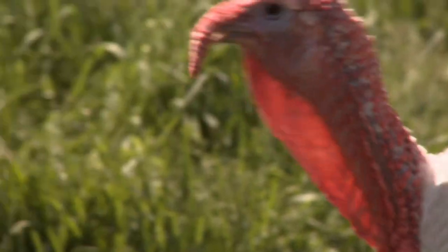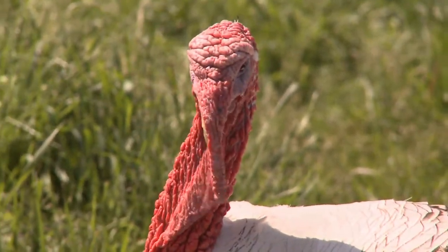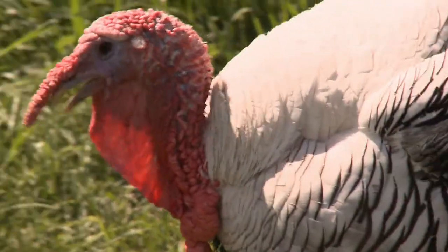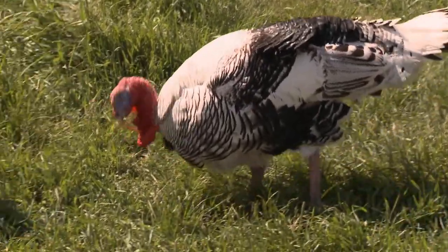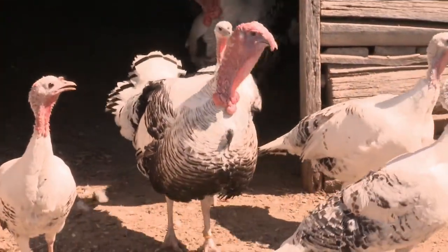He's pretty excited right now, wouldn't you say? And the colors also — the red in the wattles and the neck area, and the blue on the cheeks — are very vibrant when they're agitated, or when they're displaying, or when they're being aggressive towards each other. When they're calm, all that color kind of drains out and there's just a pale pink.